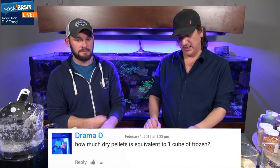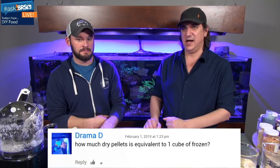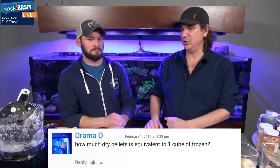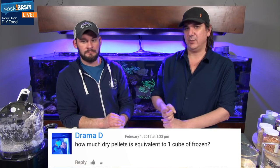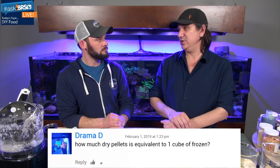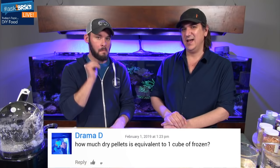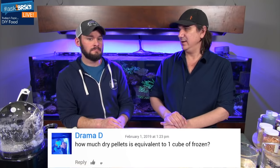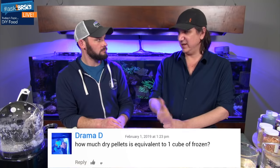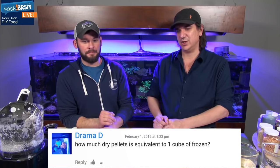So by weight and probably by size, the dried foods are way more nutrient dense. The cool thing about that is that what they do eat, they're getting tons and tons of nutrition from it. Instead of eating one mysis shrimp, for one pellet they probably have to eat a whole bunch of mysis shrimp to get a similar amount of nutrition out of it.